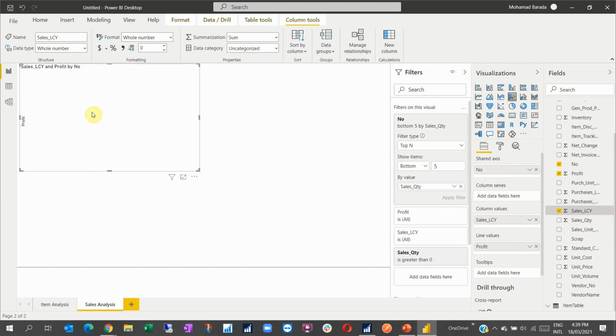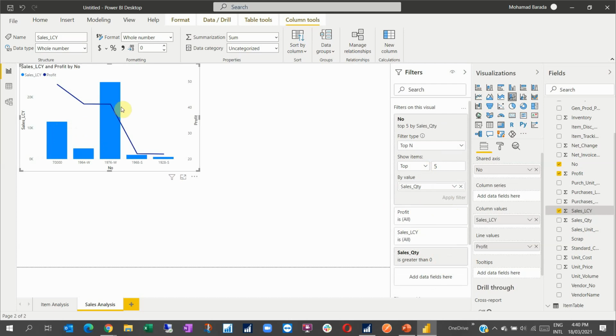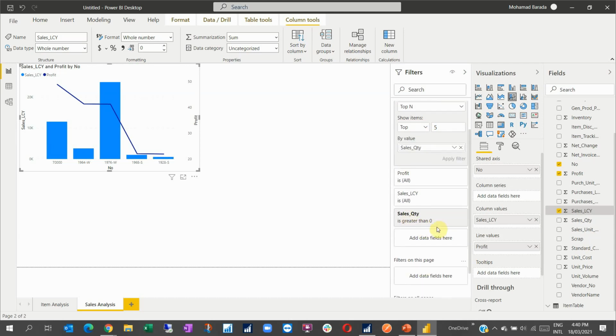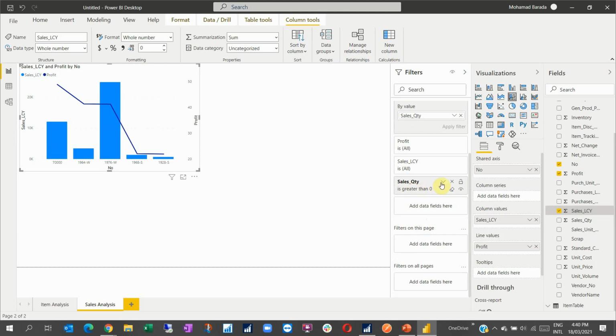So it will show me now it removed, because the bottom ones are also having 0. Just if I select the top 5, it will show me the most sold. If I consider the bottom 5, they are usually the items that have sales quantity 0. Okay, but I also have this filter. Sorry, where sales quantity is less than 0.